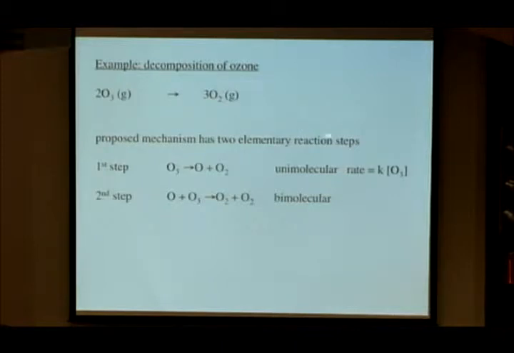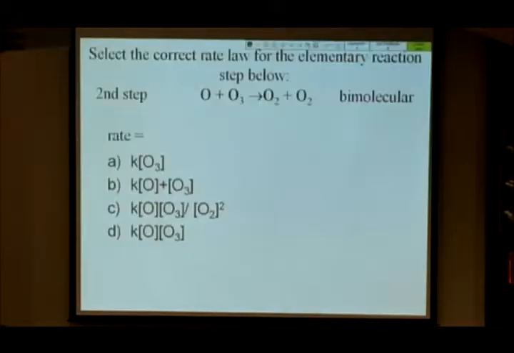All right, so we can write rate laws for each step here. For the first step here, the rate would be equal to k times the reactant. I don't have the k written up here, but there's always going to be a little k over the arrow. For bimolecular, again, assume a k over there. What's that rate going to be equal to?